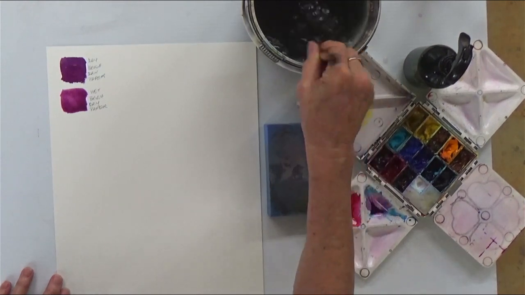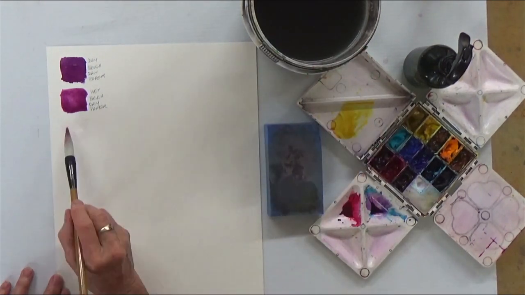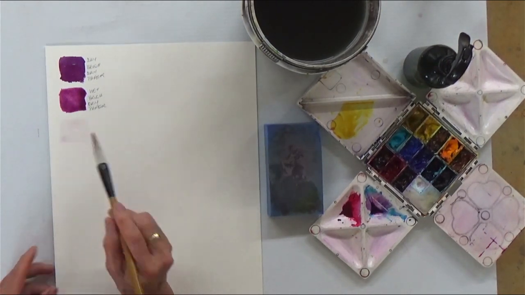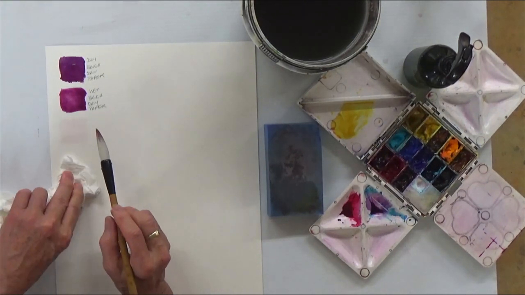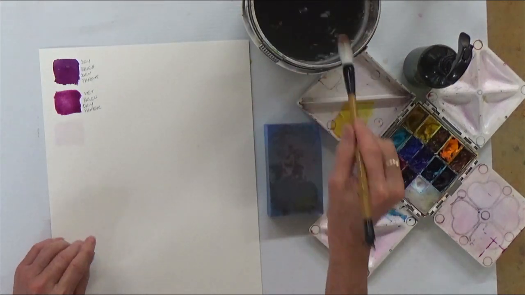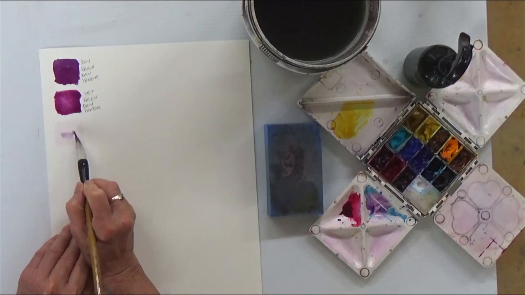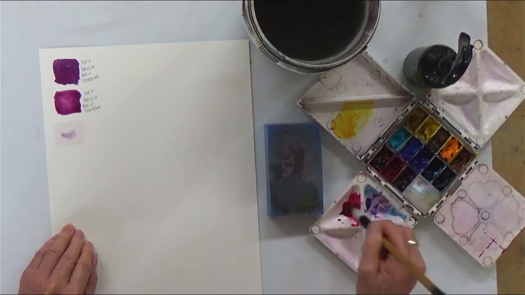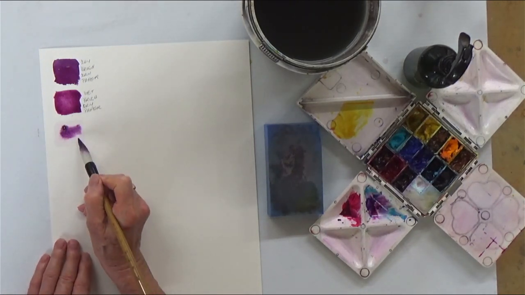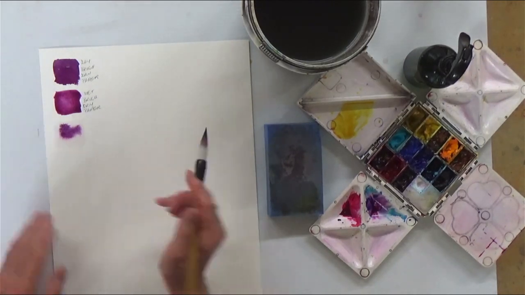Now the next one is going to be dry brush into wet paper. So I'm just going to do a square just with water. Not too much water. Just to dampen the surface of the paper so that it's shiny wet. Now I have to mention here, if the surface of your paper is shiny wet, you can do anything. You can drop color in. You can lift color out. You can add, subtract, whatever you like. So wet paper is great to work with. Let's put some of that same color into wet paper. And you can see how you've got lovely soft edges.